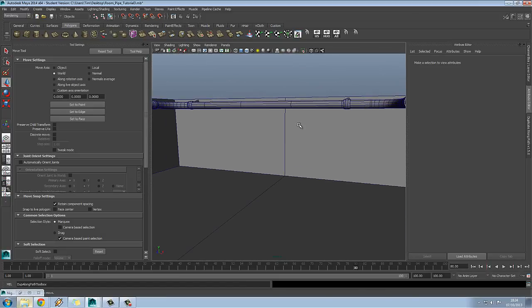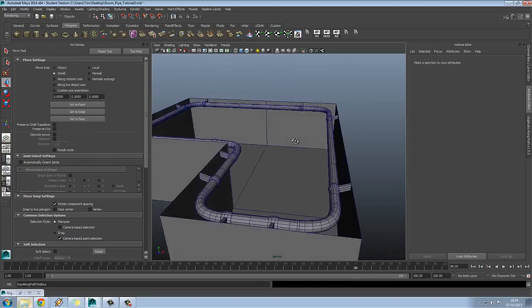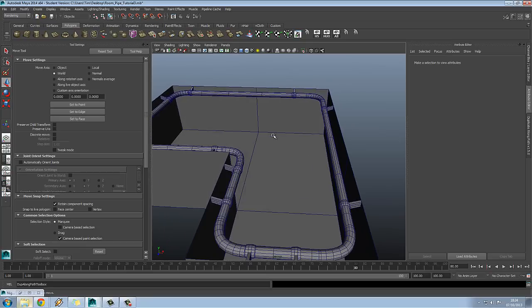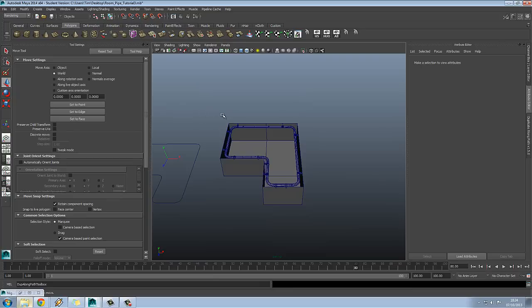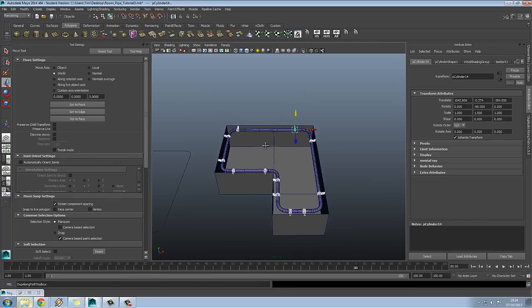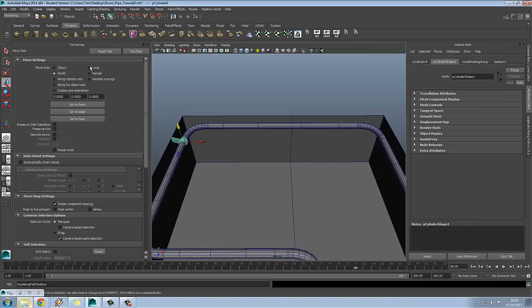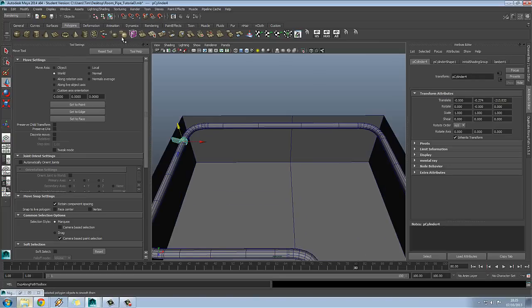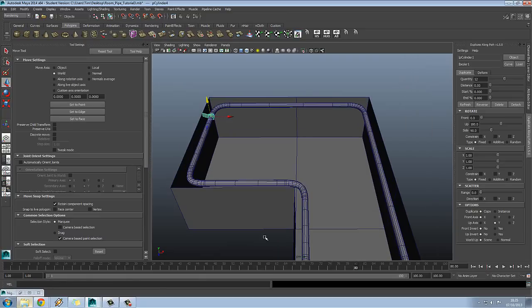Okay, so now we have a pipe and we have it displaying. Now we have actually some nice holders to make it look like it's actually attached to the wall. Okay, so what about using this script? Because obviously you have that slight annoyance and you have to go around and pick each one like so. So if we just select all of those, except for that one, delete those out, go back to our original one here, and again, so we've got translate there, we'll just do freeze transformations, and what we can do next is run our script, either just down here and hit enter, or you can use the button that you've made up here.